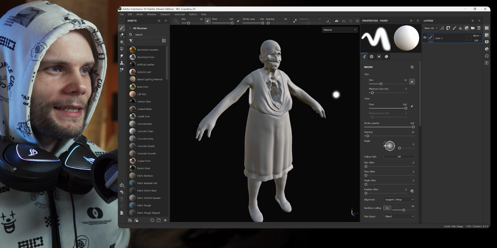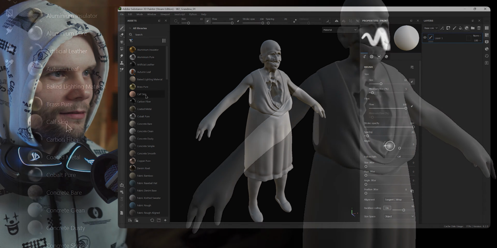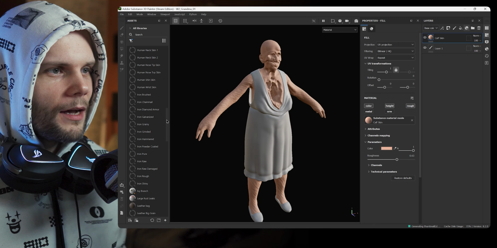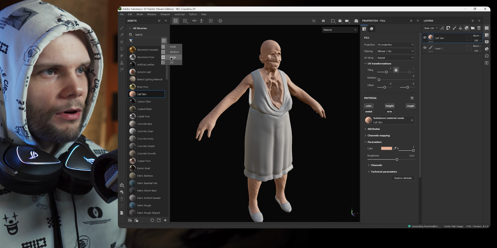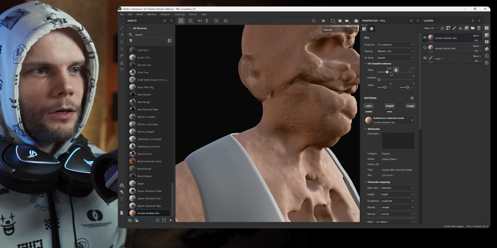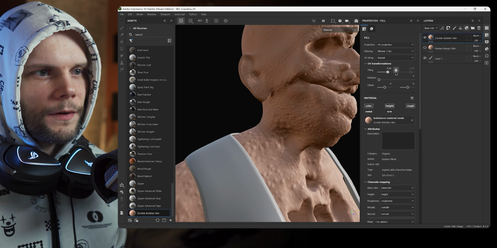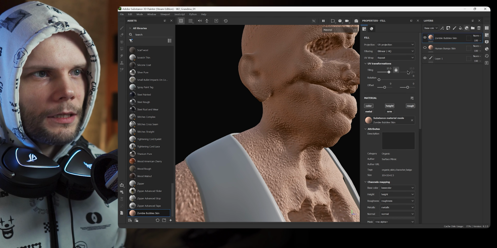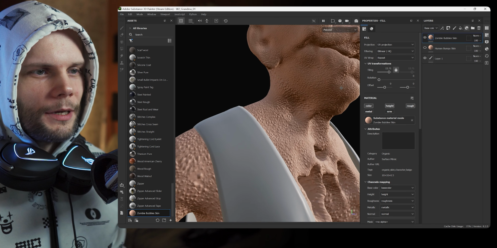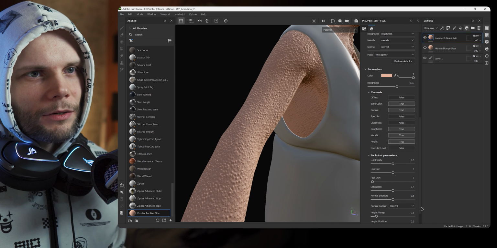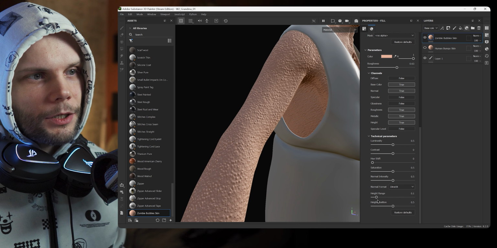Okay, so let's start. Can I calf skin? Done. I mean, I like dragging and dropping, not gonna lie. Oh man, everything is so much better to find and navigate when the interface is normally scaled. Yeah, I think this will be a good base. I mean, not as bumpy, but we can really tone it down and it will be a good base.